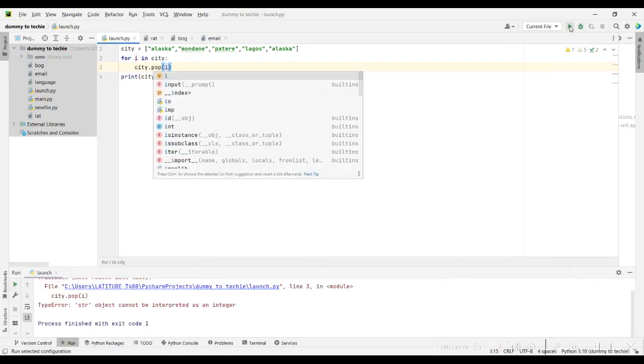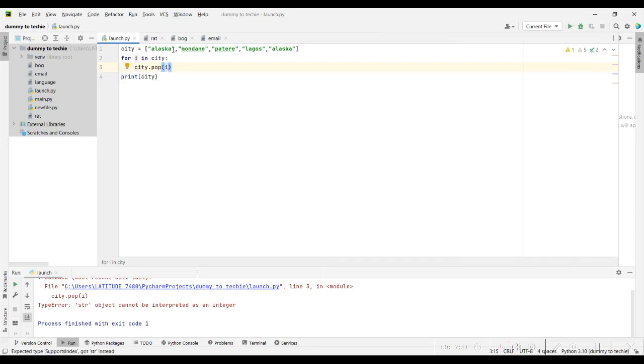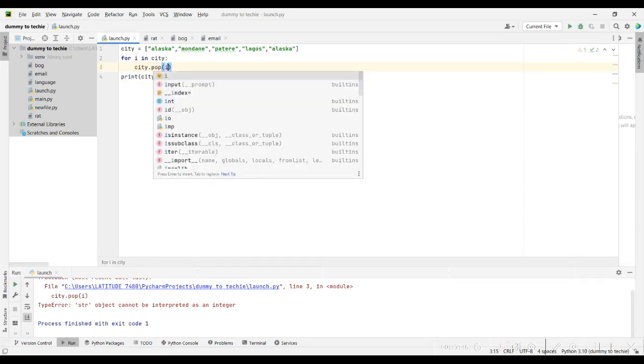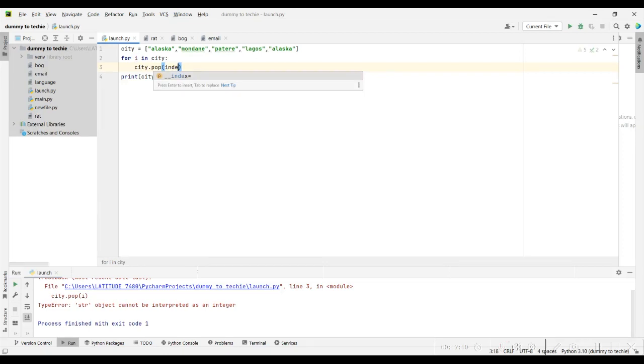It says for i in city, where i will be Alaska, mundane. So city dot pop. Let me see what happens here. I want to pop, I want to remove that particular element.